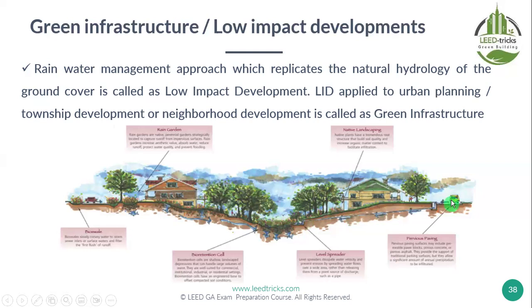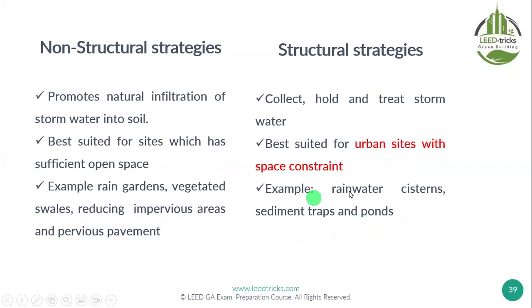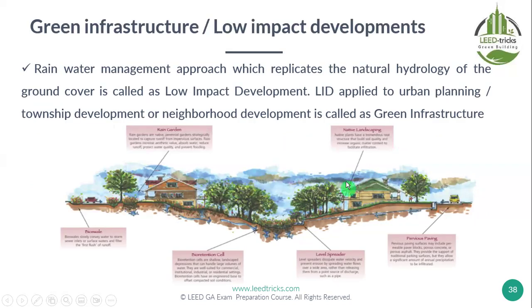This is the road. If there is no road, there is a landscape. I put landscape, I put ground cover. I use this based on a calculation that the area is enough to manage stormwater or rainwater without any infrastructure. We call it green infrastructure, simple infrastructure to collect and infiltrate water. And this type of development we call low impact development, using rain gardens.